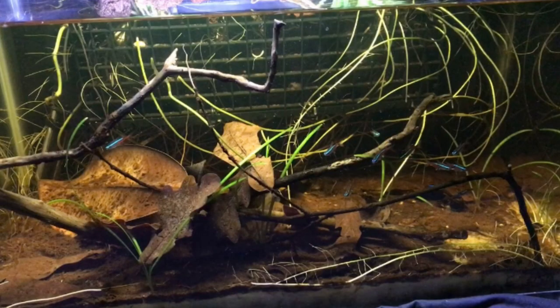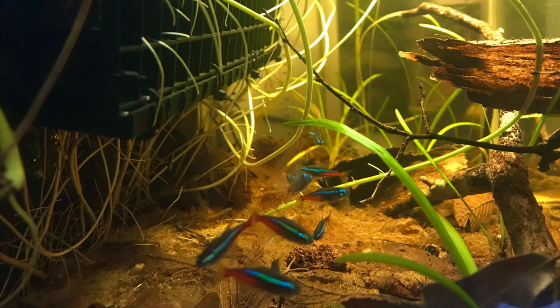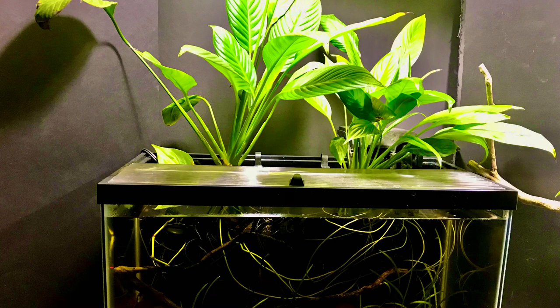If I were to build this tank over again, what would I do differently? I don't think I would have used the egg crate planter in a tank this small — it just doesn't blend in as well as I thought it would. It does a great job of securing the peace lilies in place, but something like a coated wire to hang each plant from the back of the tank would blend in, be lower profile, and look more natural. Since I first set this tank up, my initial thought was I need a bigger tank — so that's the next step, a larger tank, probably this 29-gallon next to me.